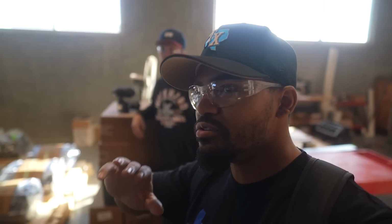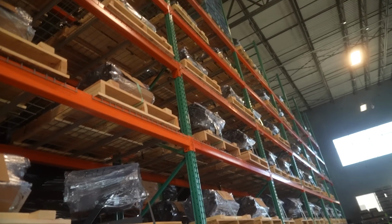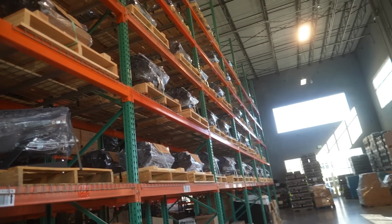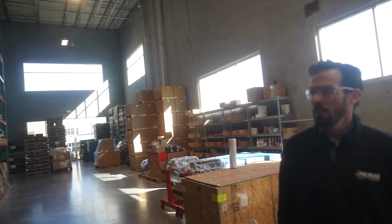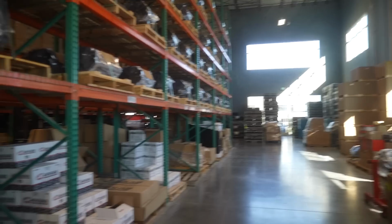I don't know anybody else that offers that for you guys. A full customized motor, custom cam. You can get a really good set of heads on your motor, and all of it's just sitting here ready for you, ready to go, and it's always going to be here ready for you. Motors, parts everywhere. I don't know anybody else doing it like Texas Speed, man.